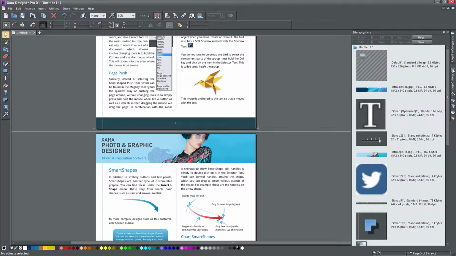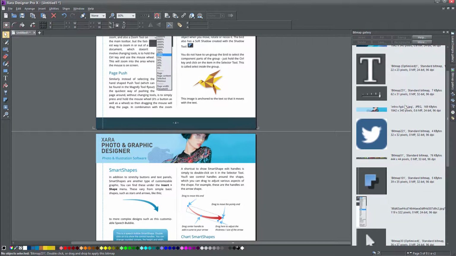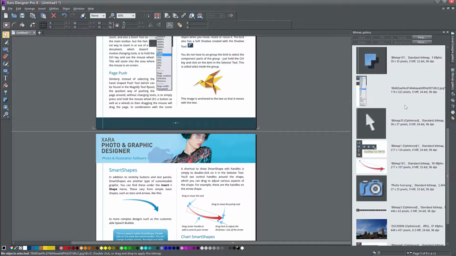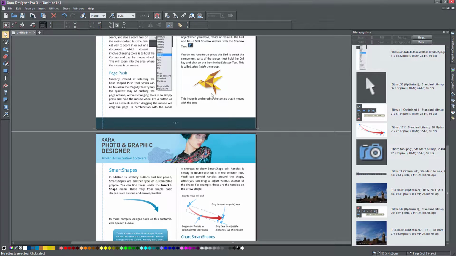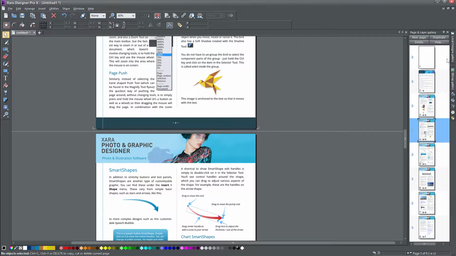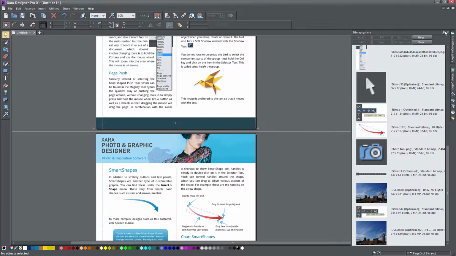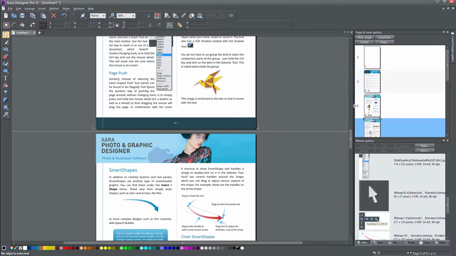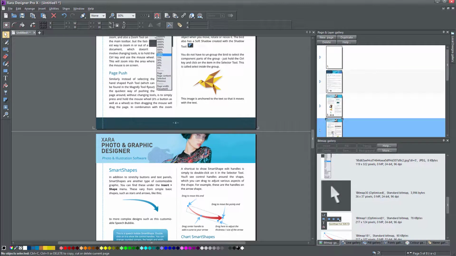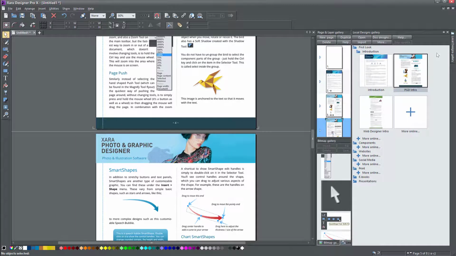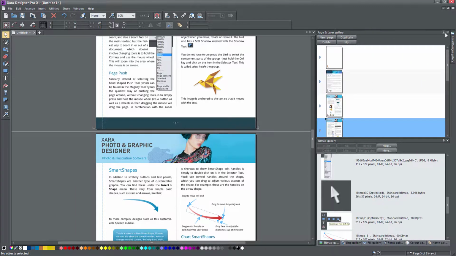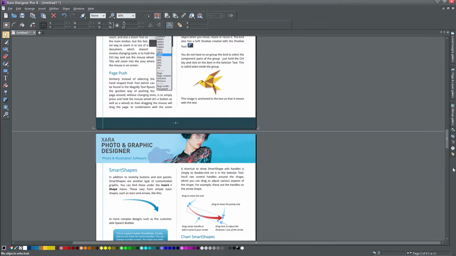Moving on, so you have another one here, bitmap gallery, which shows all of the photos or bitmaps you have imported in your document, so you can use them to drag or to fill with. And also this can be made to stick there, so like that. Then you have your other ones. Oh, I made a mess of the interface here, so let me just close them again.